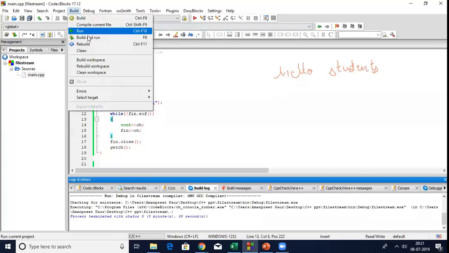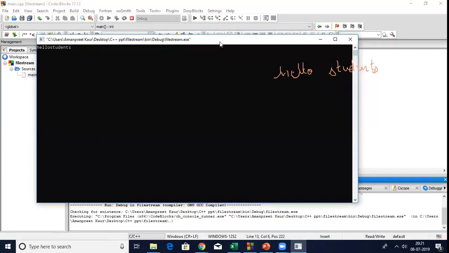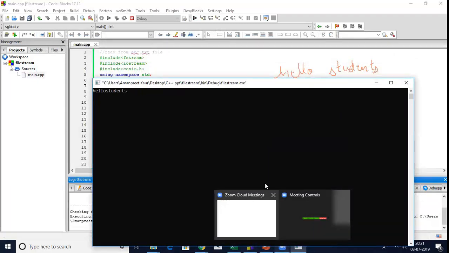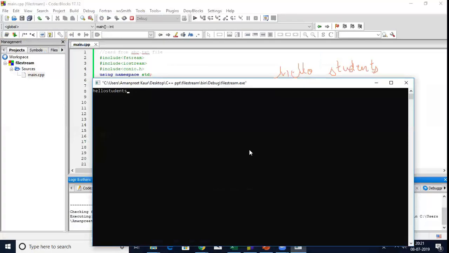Now I run this program again. So what is the output I'm getting? Hello students. Is there any space here? No space. But in my abc.txt file, there is a space. Yes or no? In my ABC file, there is a space.